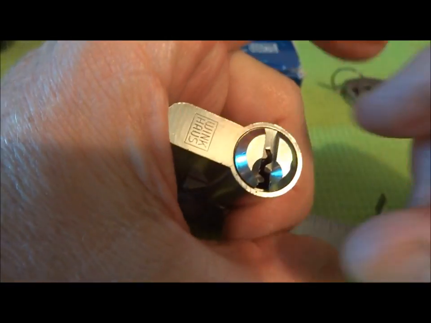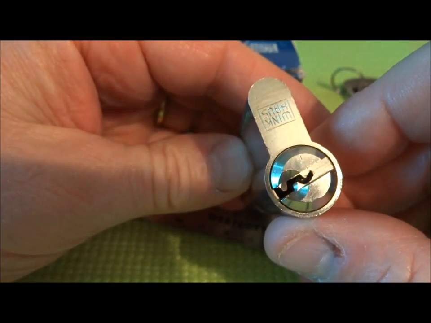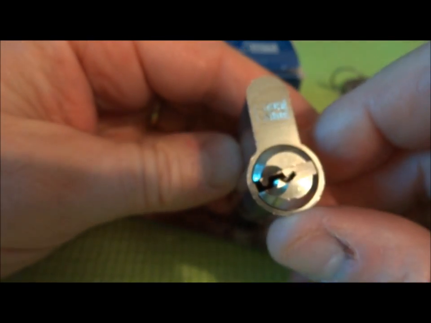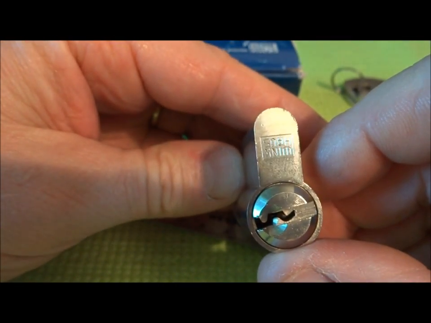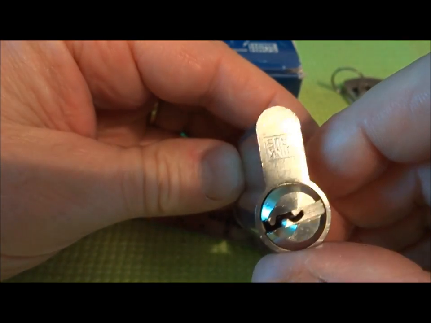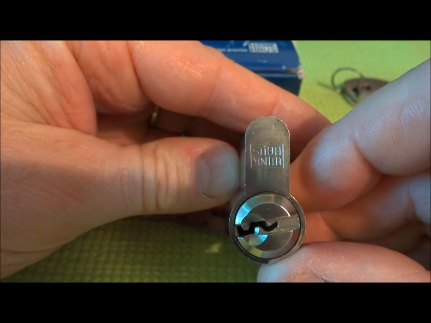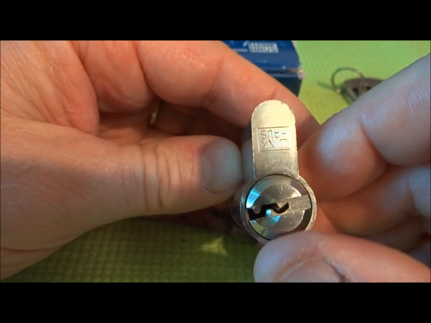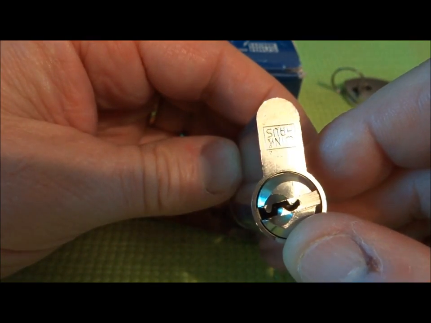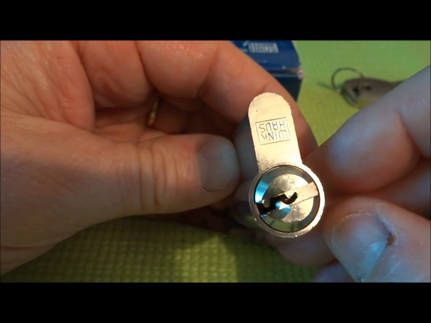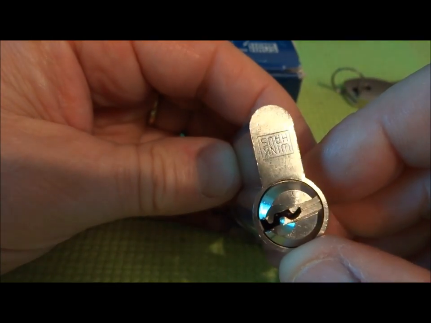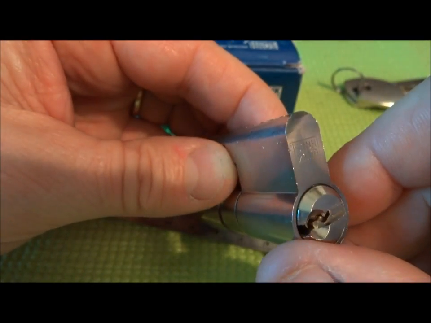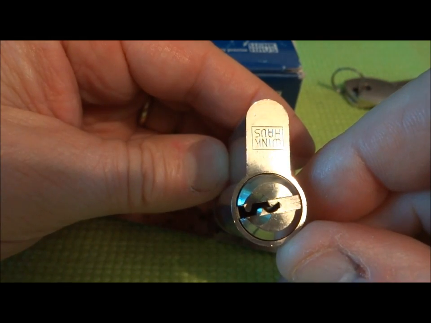Folks, these are, I believe, all five serrated pins—that's certainly what it feels like, and that's the feedback. The thing is, these Winkhaus locks are manufactured with a lot more precision than the American padlocks. There's just no slop in these things. You probably heard me drop pins a couple of times. If you release too much on the tension, you're going to lose it. That's what happened to me—I think I dropped about two pins during the picking, so it was kind of sloppy.